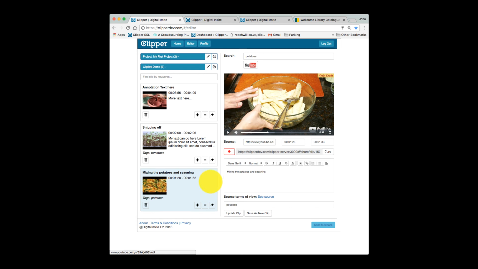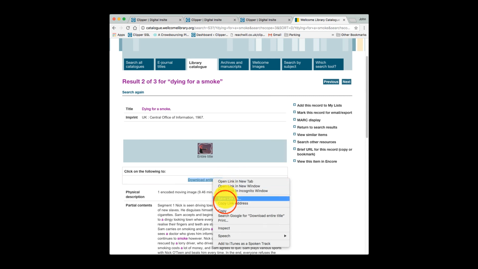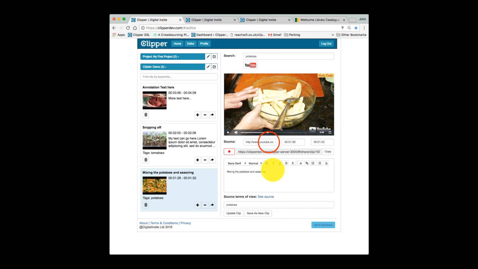Now I'm going to demonstrate creating a clip from an MP4 video file on the open web. The video is in the Wellcome Trust collection. I'll just go to their online library catalogue. And here you'll see, because it's freely available, we can download the video or link to it. I'm going to link to it and copy the link address. I'm going to go back to our editor now and I'm going to paste the link address in this source field here. And after I've done that and hit return, it should bring the video up in our player.